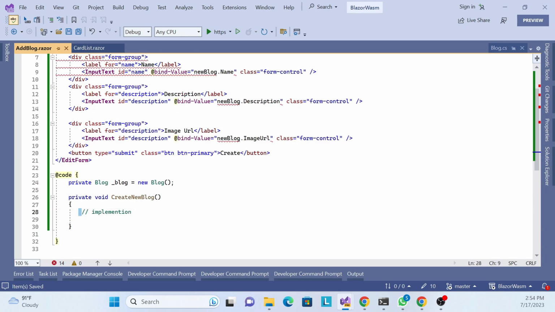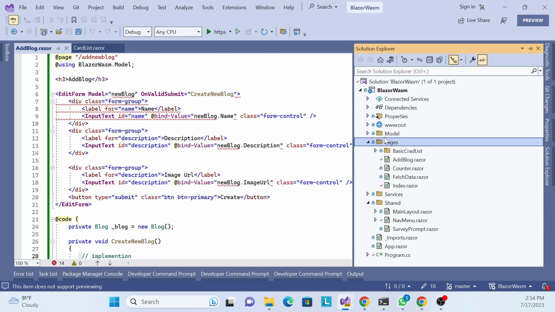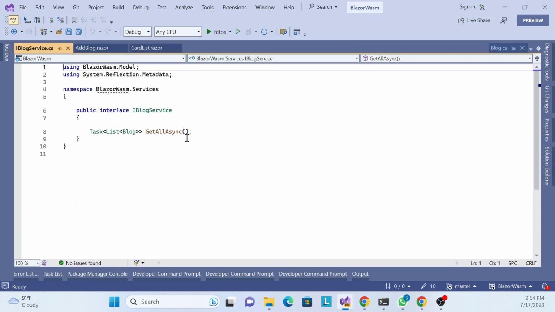And now what need to do, we can try to call our service where I just add that blog. Okay, so go to our services. If you see last session, I implemented get all blog async.